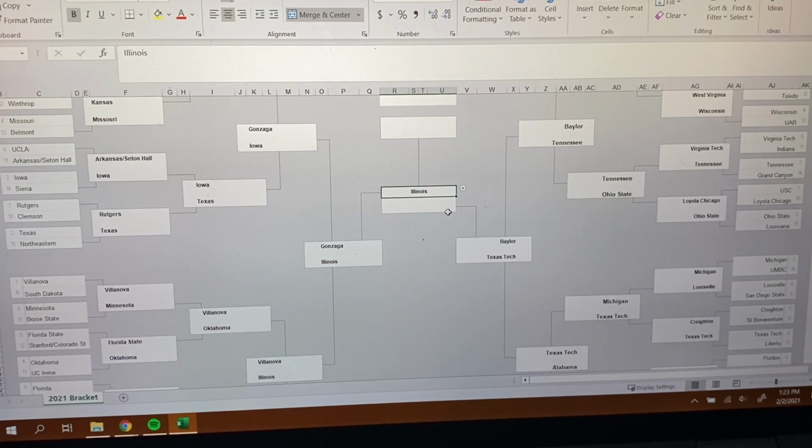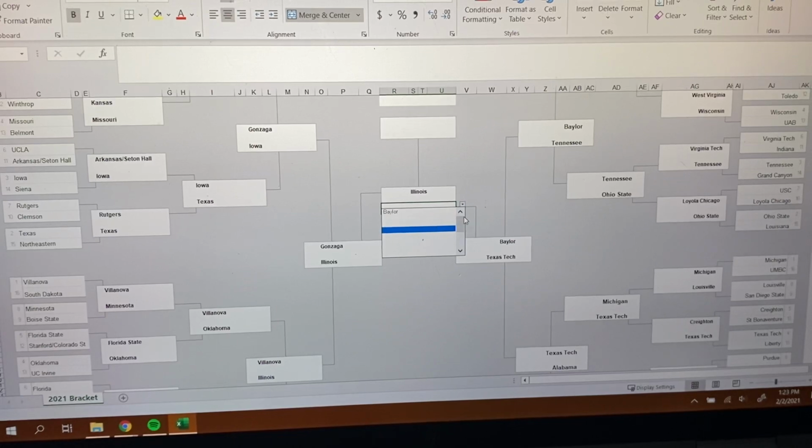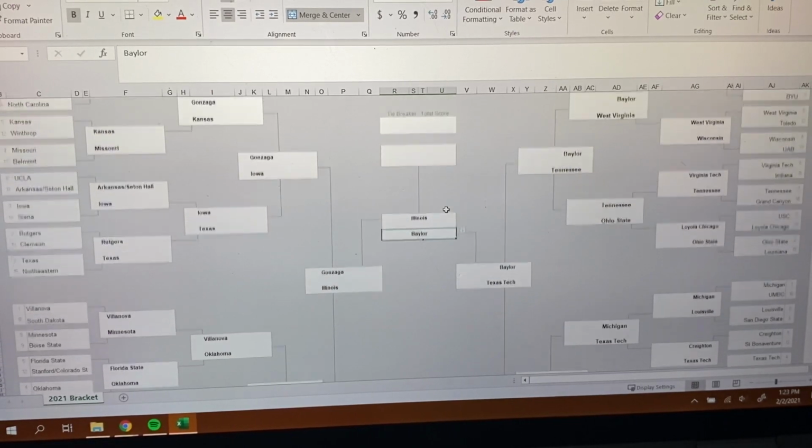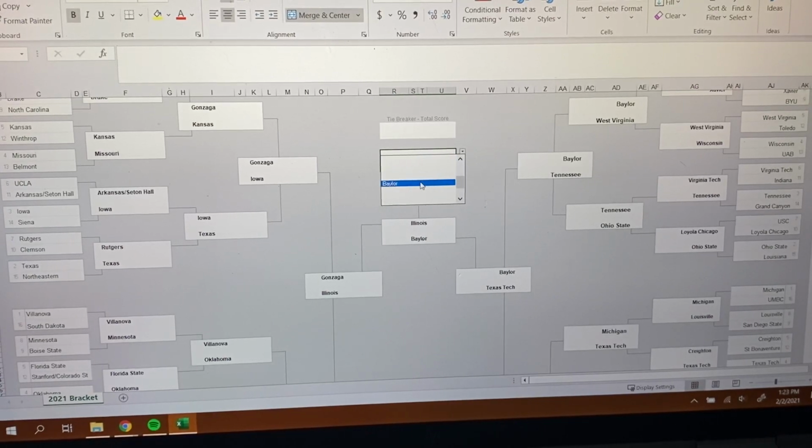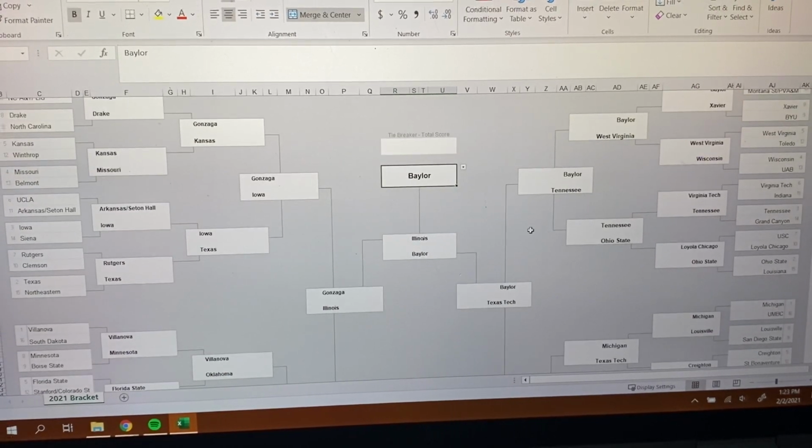And then they are going to face Baylor, who I think can beat Texas Tech. And then Baylor versus Illinois in the national championship game. These 2 teams played earlier this season, which I mean Baylor and Texas Tech did as well, and Baylor won that game. But Baylor versus Illinois, I am going to go with Baylor, who did win that game that they played earlier this year, and I think that they could win this one as well. So there we have it. That is my NCAA tournament prediction. It's just crazy having Illinois in the championship game over Gonzaga, but it's just the way that I feel right now.